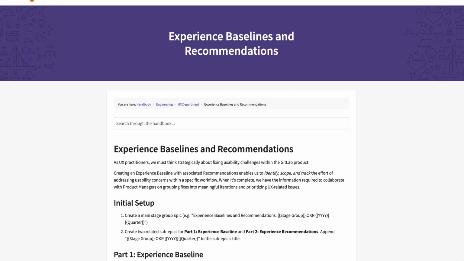Our design team is currently doing an audit of all of our product stages and documenting our key user tasks, also known as jobs to be done. After we audit our features, we will be making recommendations for improvements. We're calling this our Baseline Experience Initiative, and we'll be updating, auditing and creating recommendations quarterly as we continue to iterate and improve our features.